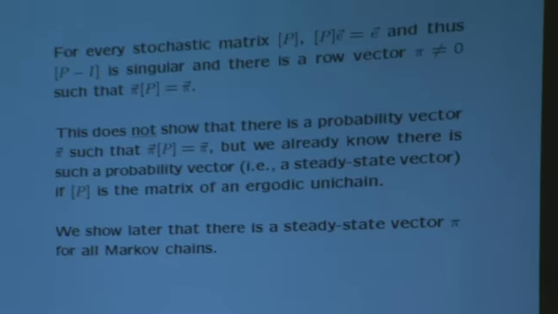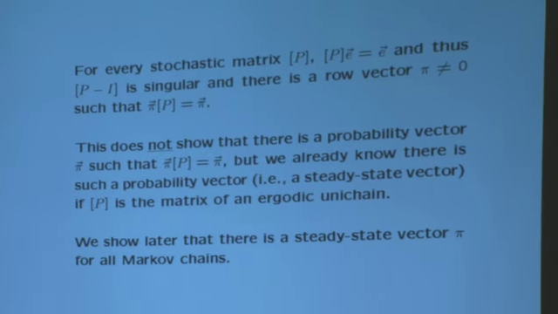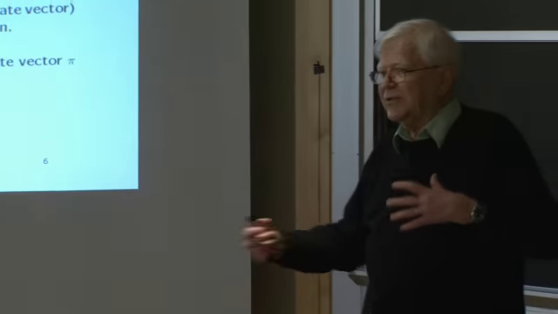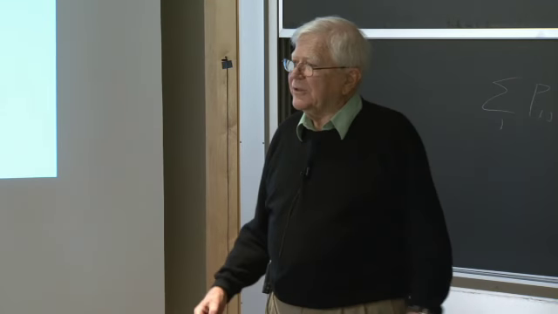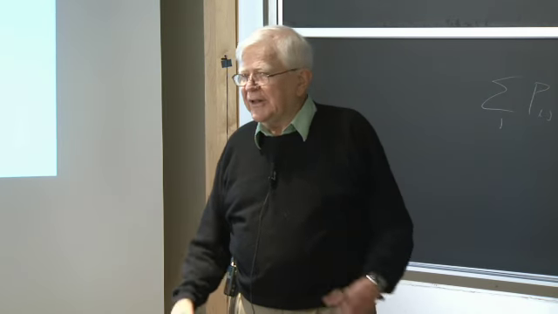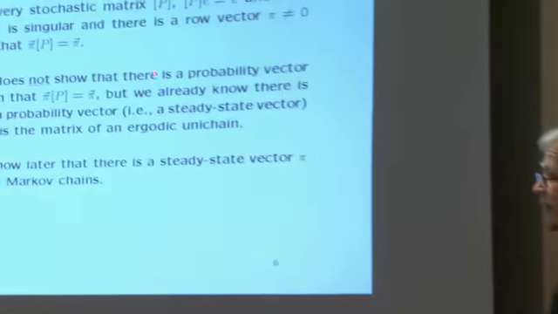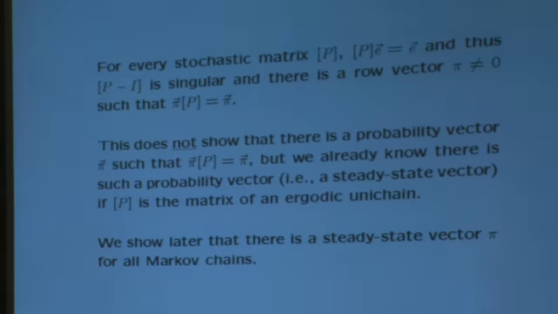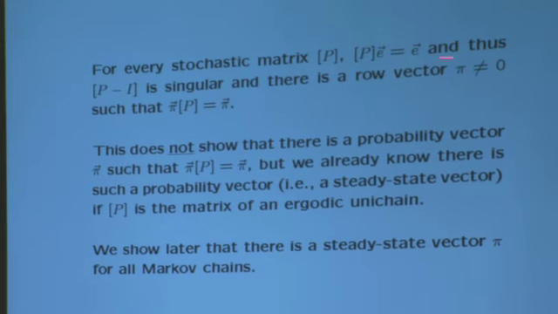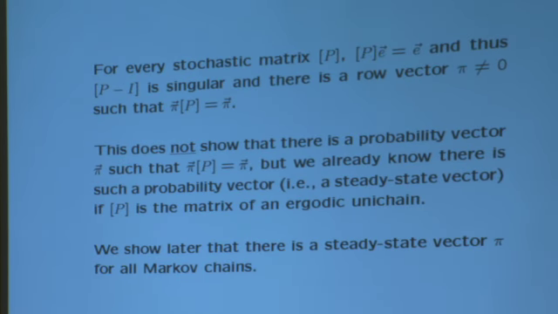That's true for every finite state Markov chain in the world, no matter how ugly it is, how many sets of recurrent states it has, how much periodicity it has. In complete generality, P times E is equal to E. So lambda equals 1 is always an eigenvalue of a stochastic matrix, and E is always a right eigenvector. Well, from what we've just said, that means there has to be a left eigenvector also. So there has to be some pi such that pi times P is equal to pi. Okay, so suddenly we find there's also a left eigenvector.